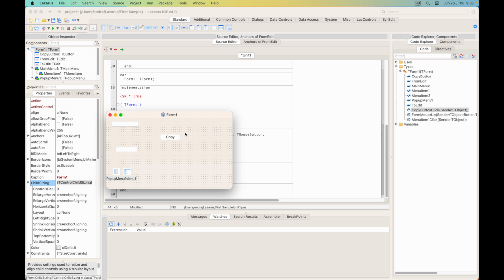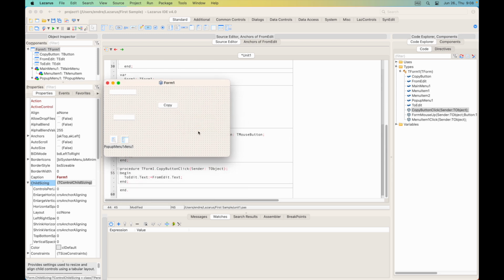So basically, when you start to create an application, you have one form which is created by the system, and of course you can create additional forms as you want and as your application requires.